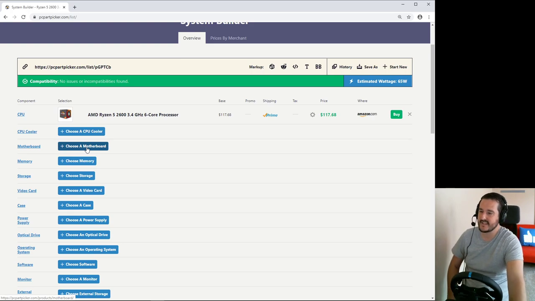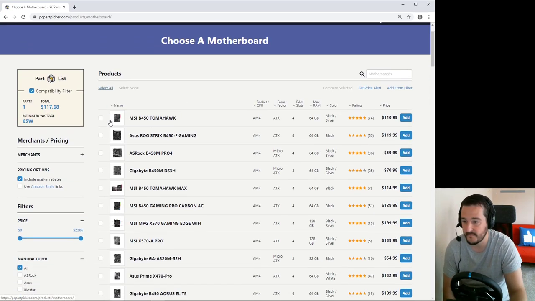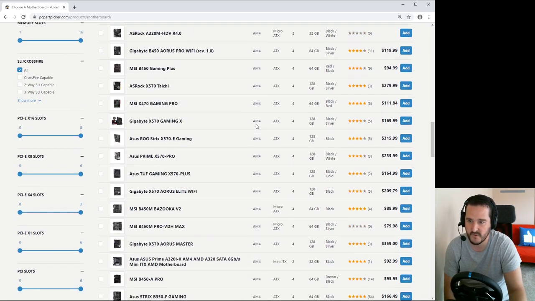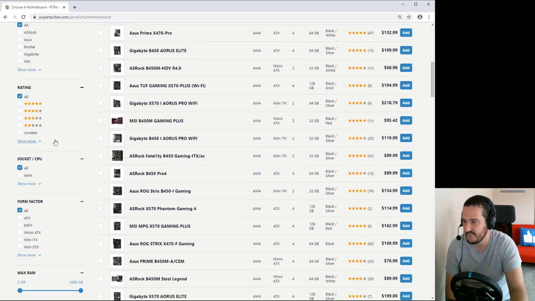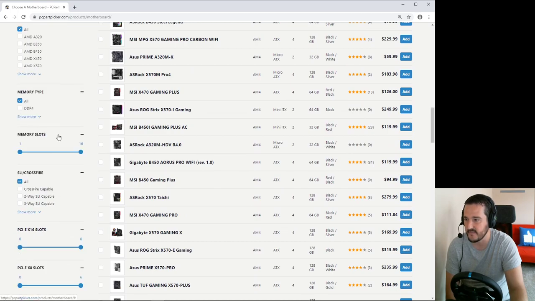So up next is motherboard, and this is where PC Part Picker comes in handy, because it's going to automatically filter the motherboard types that are compatible with the processor choice. So it's going to be an AM4 socket, no matter which one we pick. Down on the left, it will be our mandatory selection. As you can see here, we have no other choices other than an AM4.